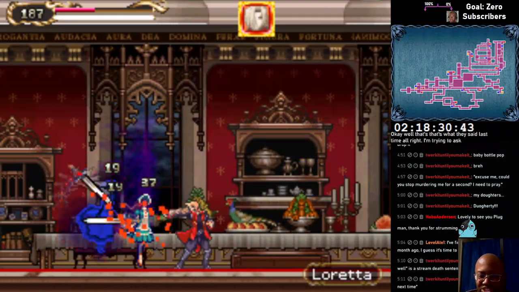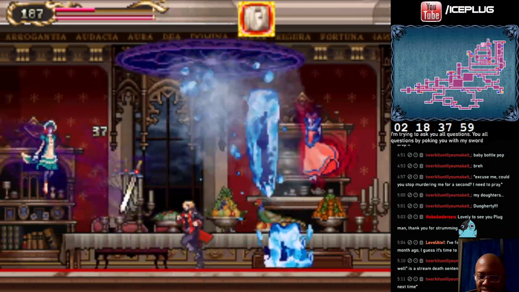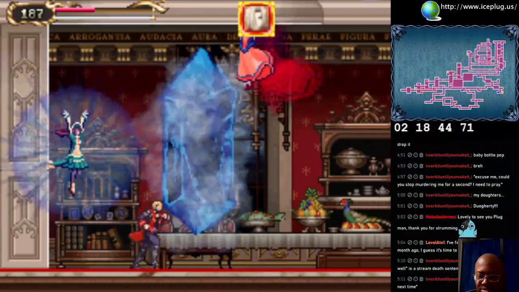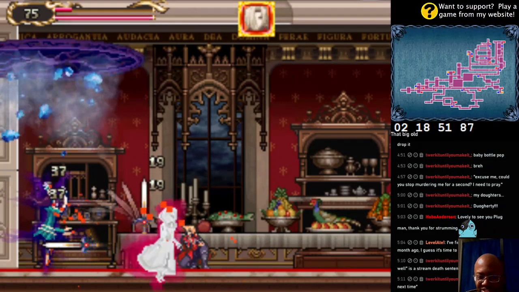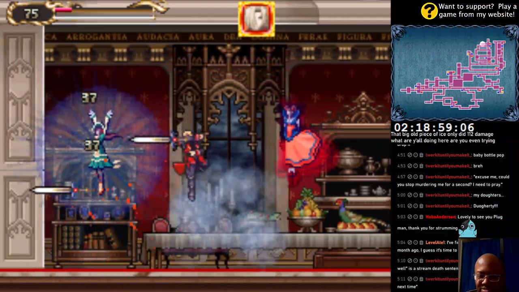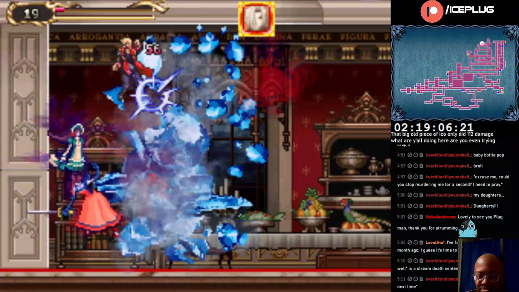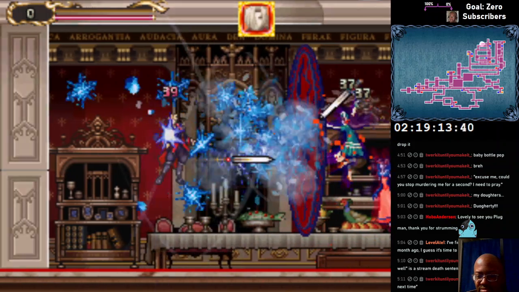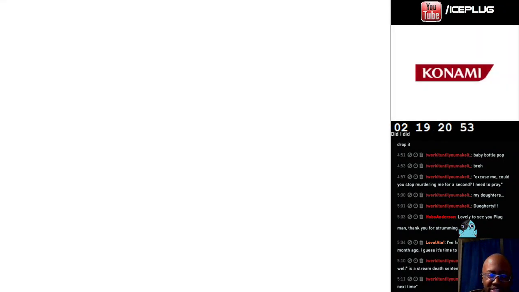I'm trying to ask you all questions by poking you with my sword. That big old piece of ice only did 112 damage. What are y'all doing here? Are you even trying? Did I win that battle after dying?